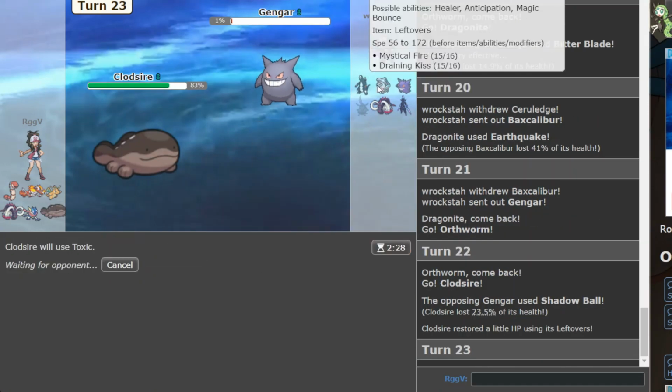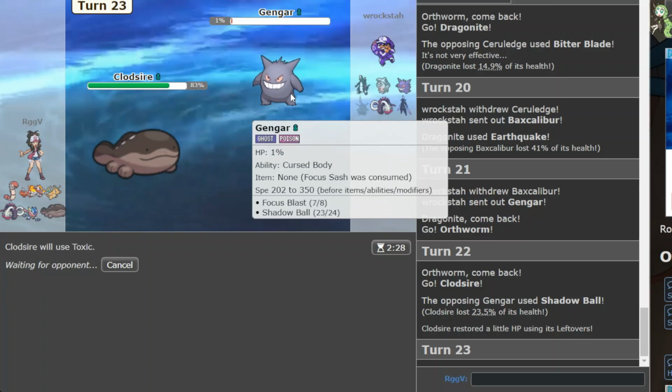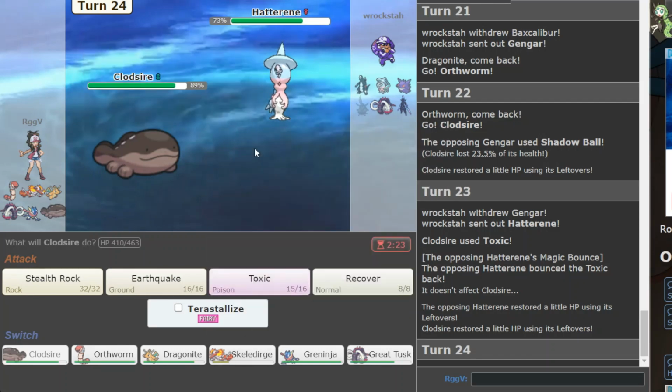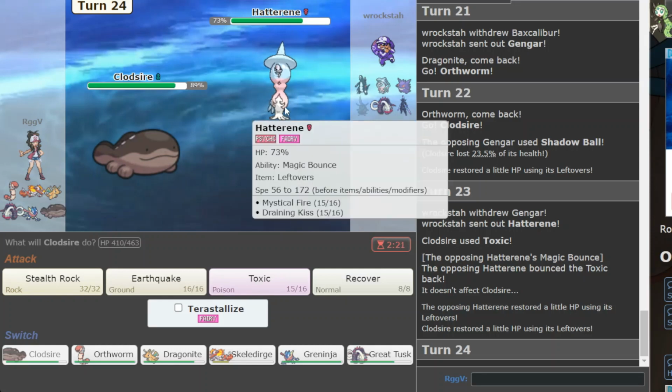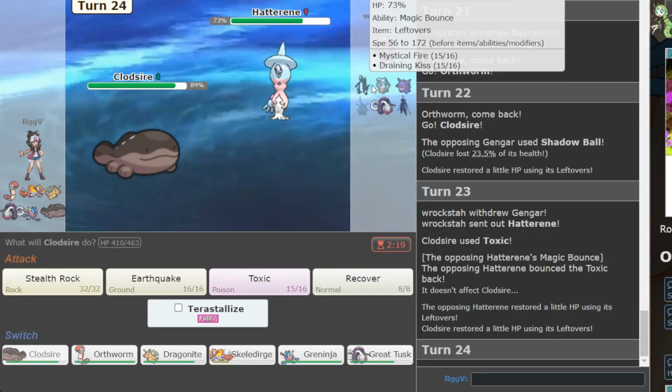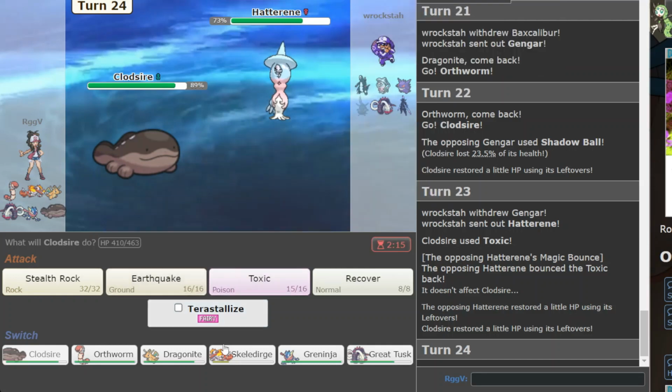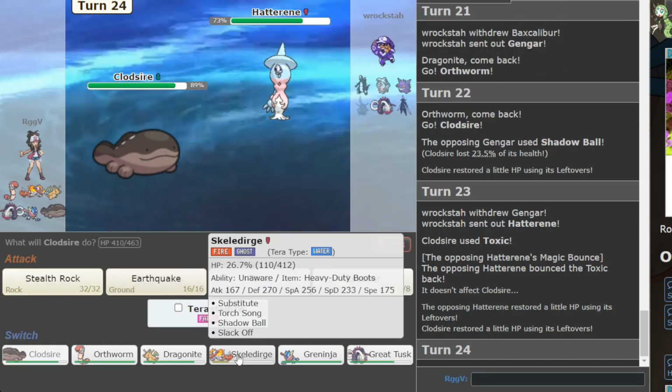I'm gonna Toxic because this is probably gonna Destiny Bond. Get the Hat. You have to be a bit careful because if this goes for like Psychic or something, it is going to be pretty annoying. What should I go here for? And if I go for the Dirge, it'll just die.